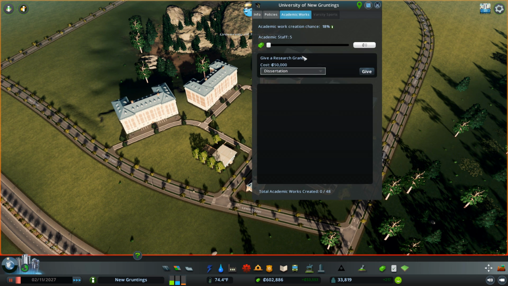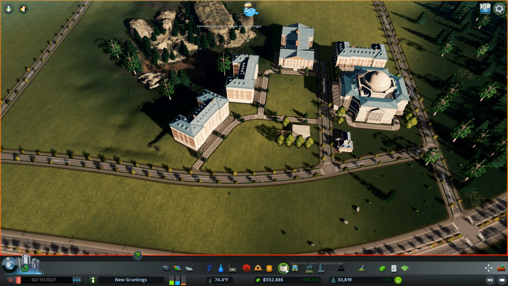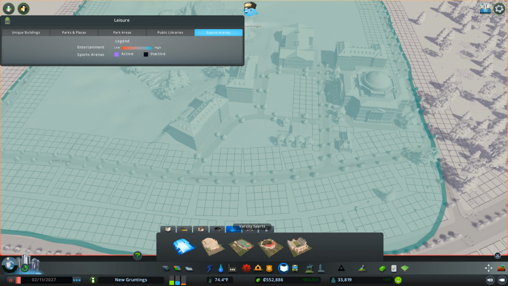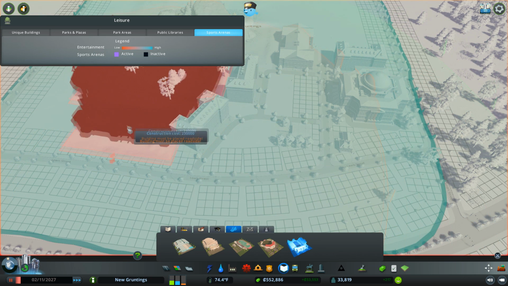We also should go ahead and fund some academic works: dissertation, discovery, and scientific study. I'll go for a scientific study, because why not? And then, if we want to place down some varsity sports, I think we can do so now. I've been holding off on this up to this point, but I think now we should. So if we want to place down sports, we have access to the aquatic center, the basketball arena, the track and field stadium, the baseball park, and the American football stadium.